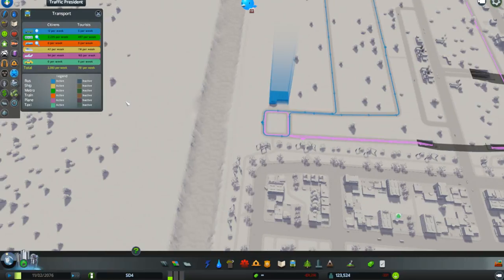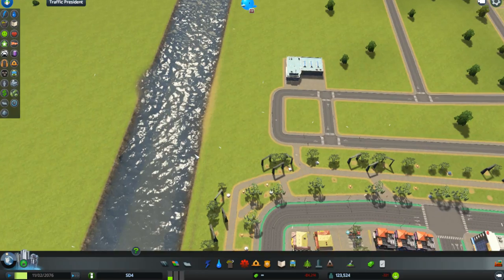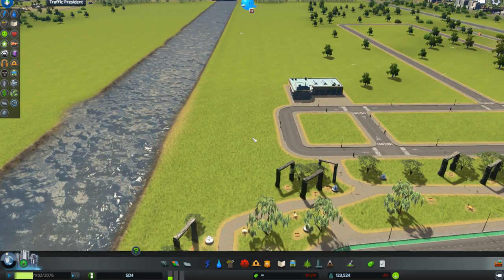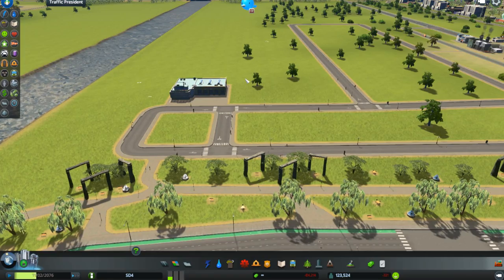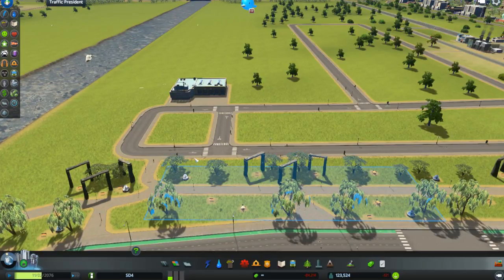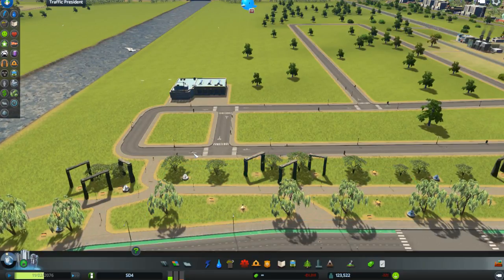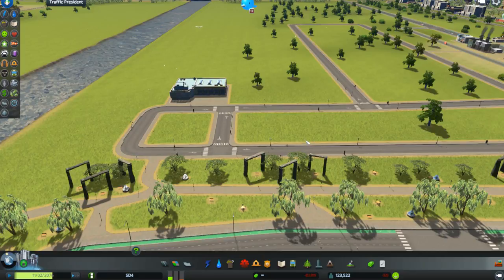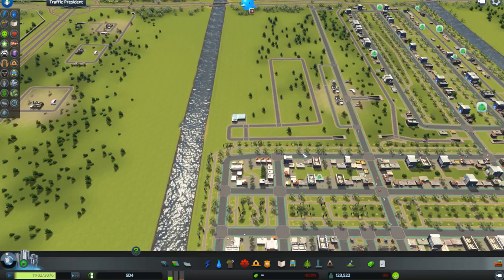Now, you're not going to see any blue buses for a while because just like the pink line, it's going to take a while for the blue buses to show up, but eventually they will, and they will only run in this section. But somebody can get off at this station and run over here and get on at this station and go this way if they want to. So that's how you add in extra bus lines.